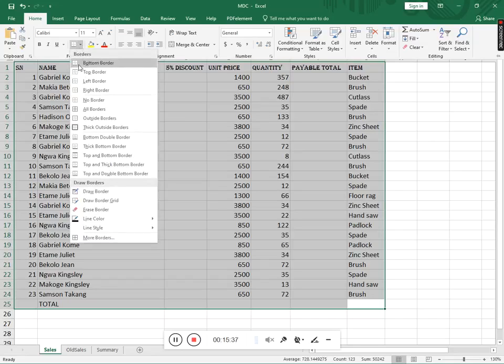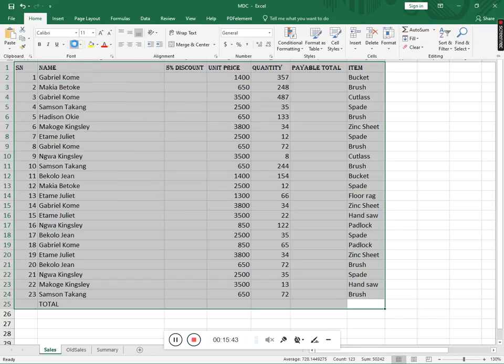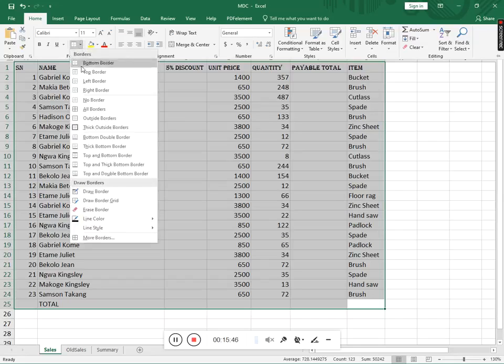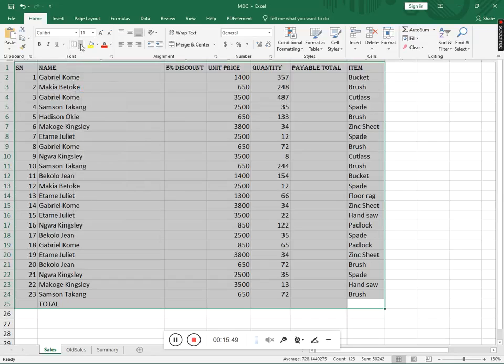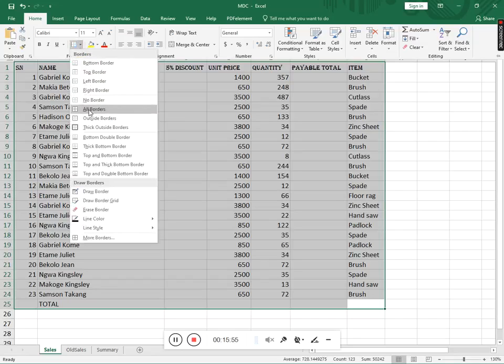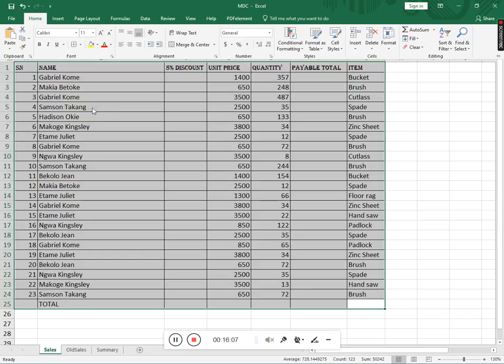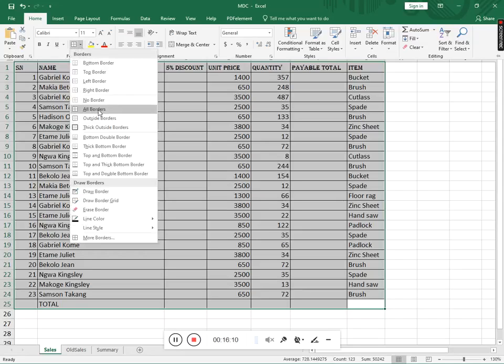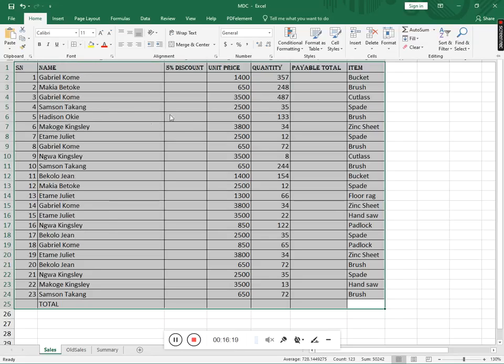You're going to see we can put a bottom border. You come here, we can put the top border. You come here, come again, you can put the right border, come here, you can put the left border, come here, you can put the middle, and so on and so forth. So better we just click somewhere, all borders. That is in case you are asked to put left, right, and so on. But if you want to put every border everywhere, just click all borders. That's it. If you click here, outside borders, it places all the borders outside. If you put bottom double borders, it does the same thing, right? This is the first method, right?